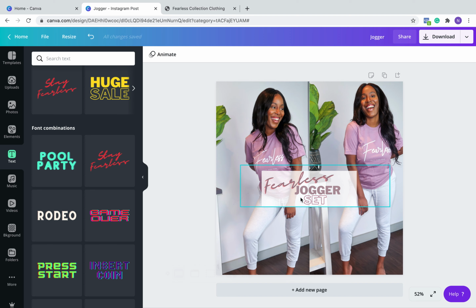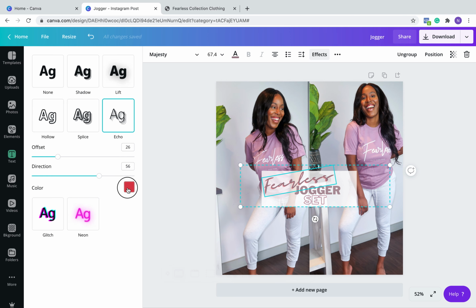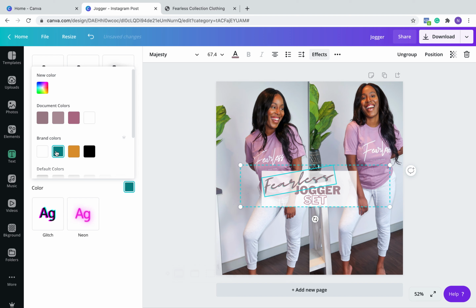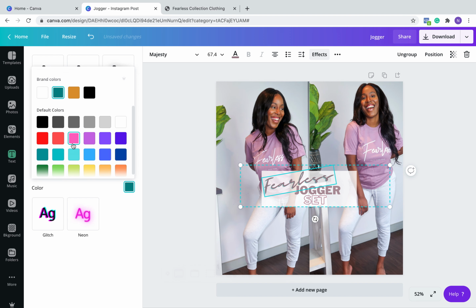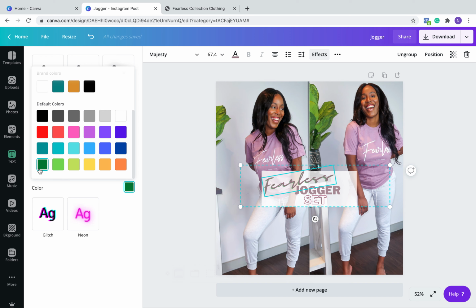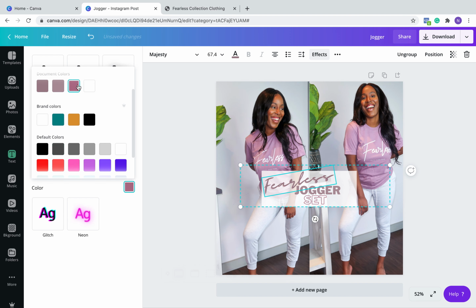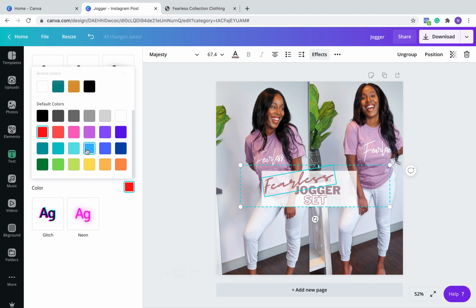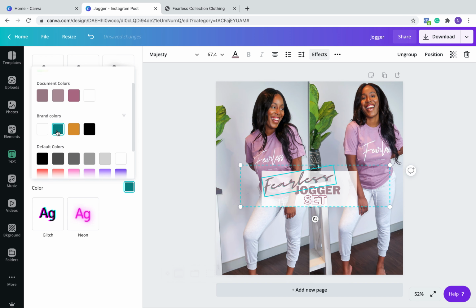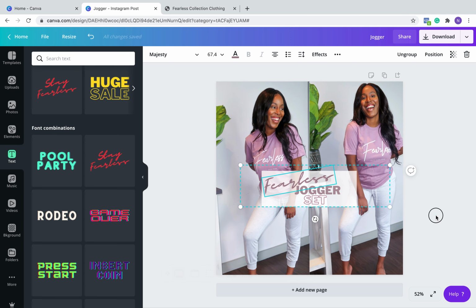That's pretty cute actually. This fearless has a red undertone. I believe under effects we can change that to something else. You can change it to blue. We can change it to green because that plant is back there. Or you can just make it another shade of pink. I don't like that red though, so let's change it. I like either the blue or the different shade of pink. We can leave it like so, that looks good.